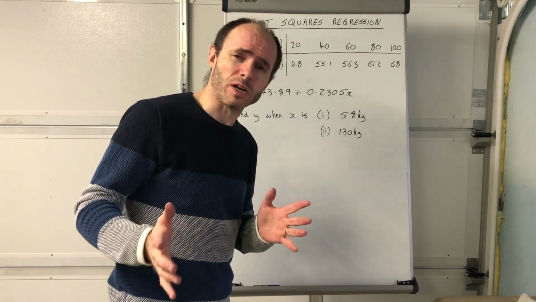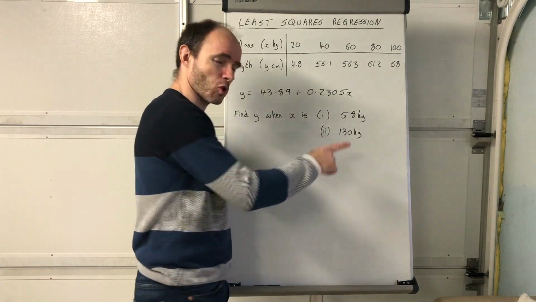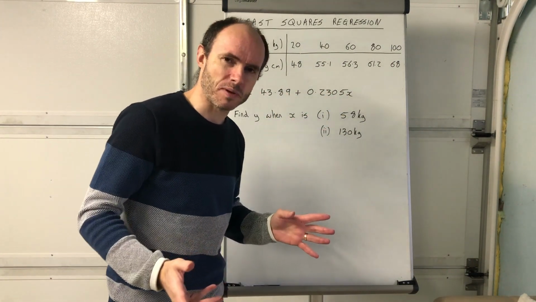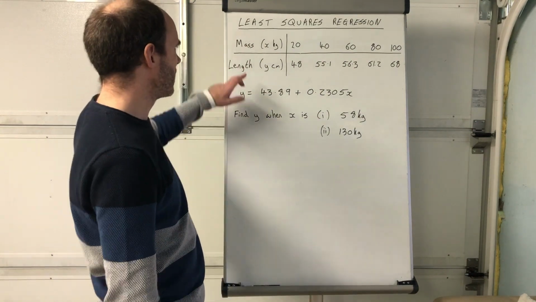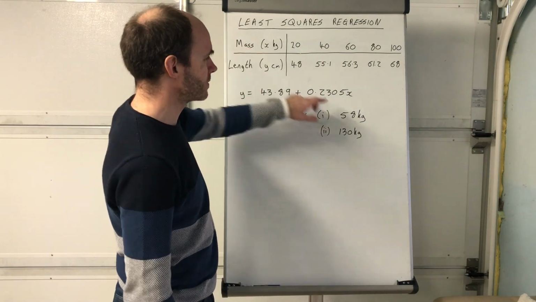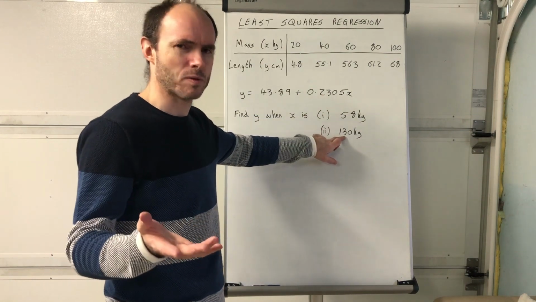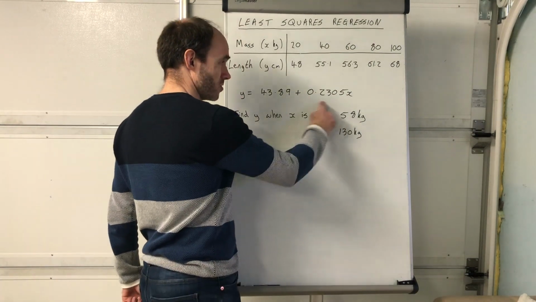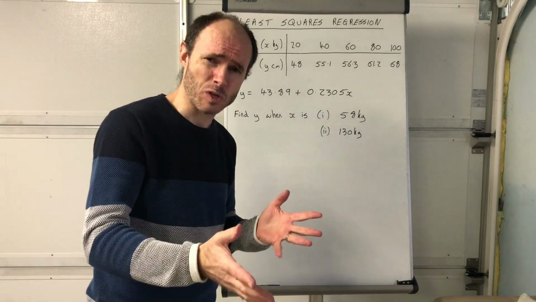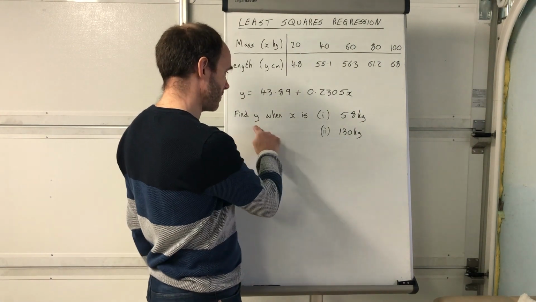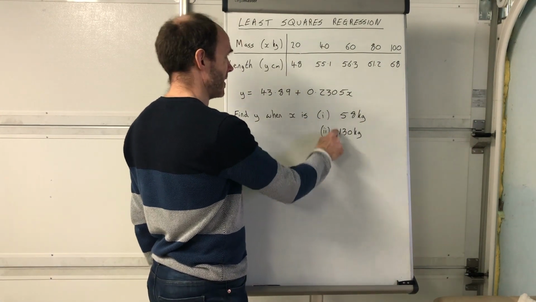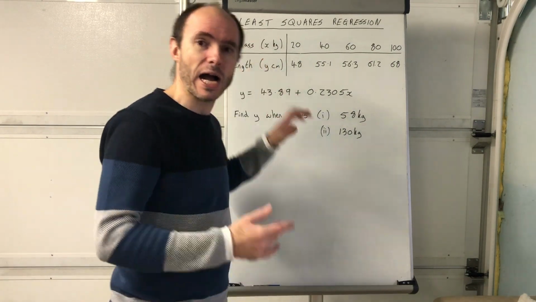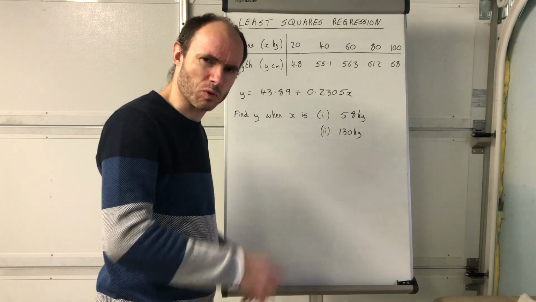But what we're going to use it for is a question like this to make some sort of prediction. So I've just reworded it. I've interpreted it because initially it said something along the lines of find the length when the mass applied is 58 kilograms and find the length when the mass applied is 130 kilograms. Put it in terms of x and y because the regression line is in terms of x and y. You've got to be able to do that. Basically, the question is saying find y when x is either one of those values there. And incidentally, if you're not given the x and y from the table, allocate the x and y, because that's what you'll need to be able to do.